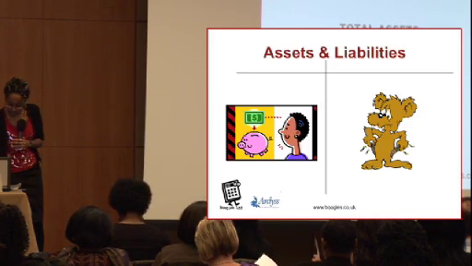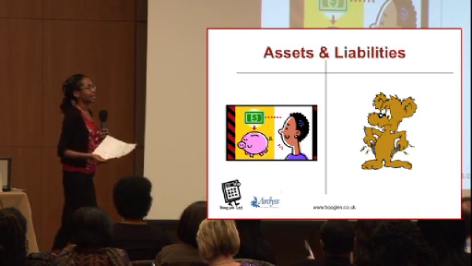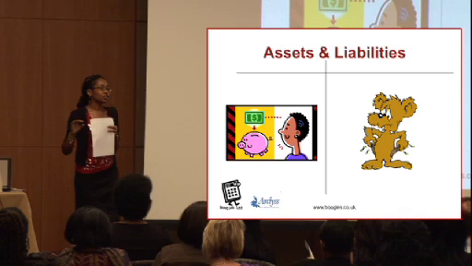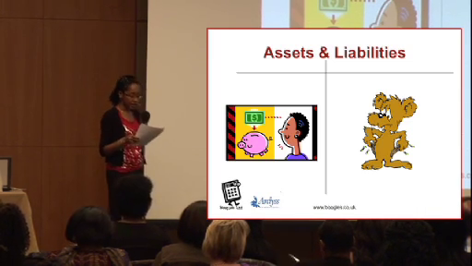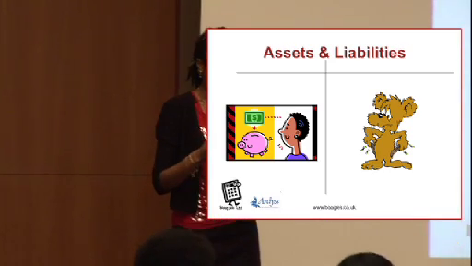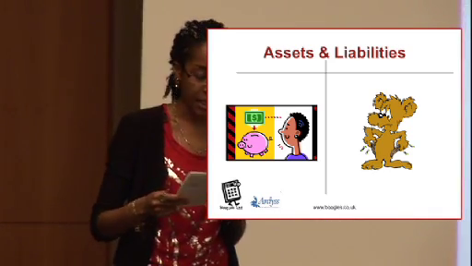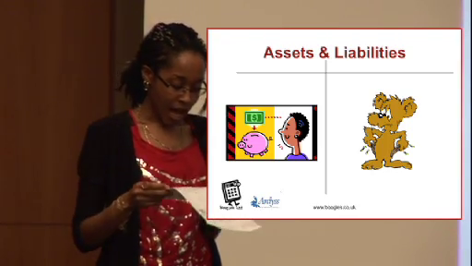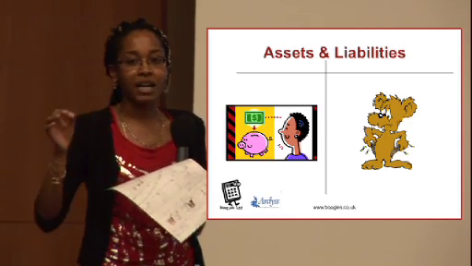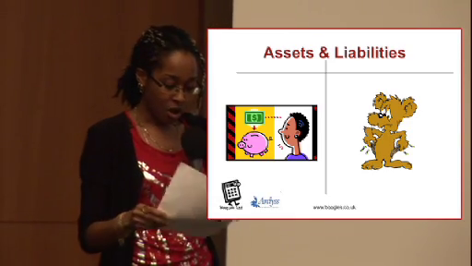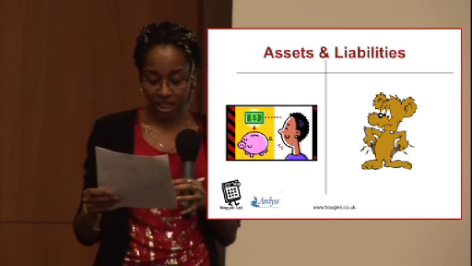And if we just go to the next slide, which is this idea of assets and liabilities. Now, the balance sheet is the place which lists all of your assets and your liabilities. But when running a business, what we really have to understand is what assets are and what liabilities are. And the key thing to bear in mind is that assets are what feed you, and liabilities are what really eats you.